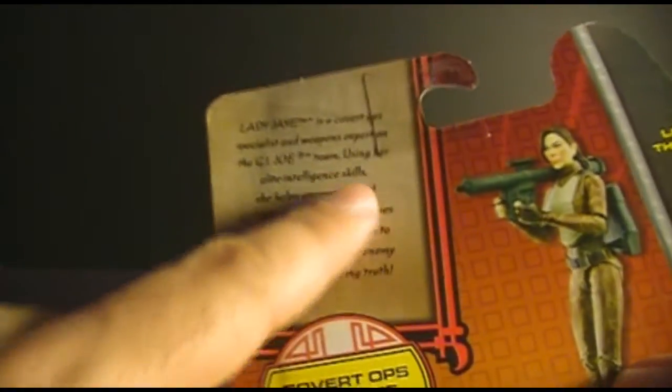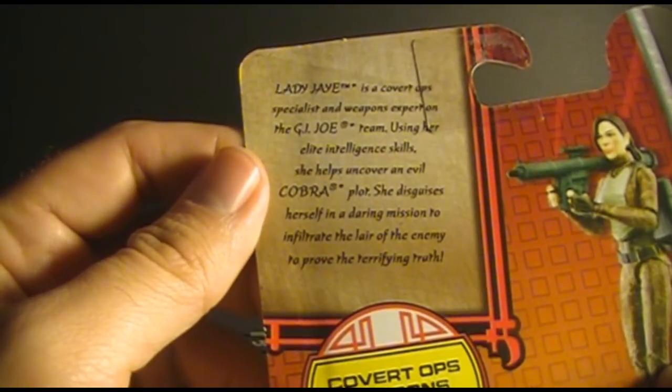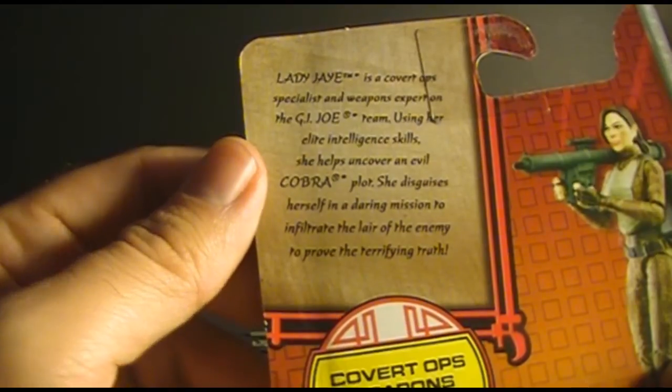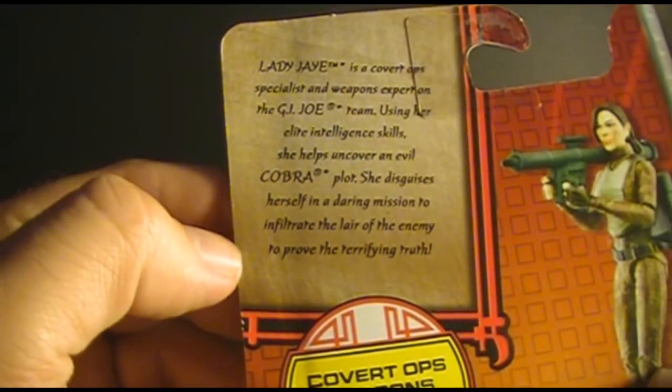The closest she has to a file card is this up here in the corner right here where it says, Lady Jaye is a covert ops specialist and weapons expert on the G.I. Joe team. Using her elite intelligence skills, she helps uncover an evil Cobra plot. She disguises herself in a daring mission to infiltrate the lair of the enemy to prove the terrifying truth.